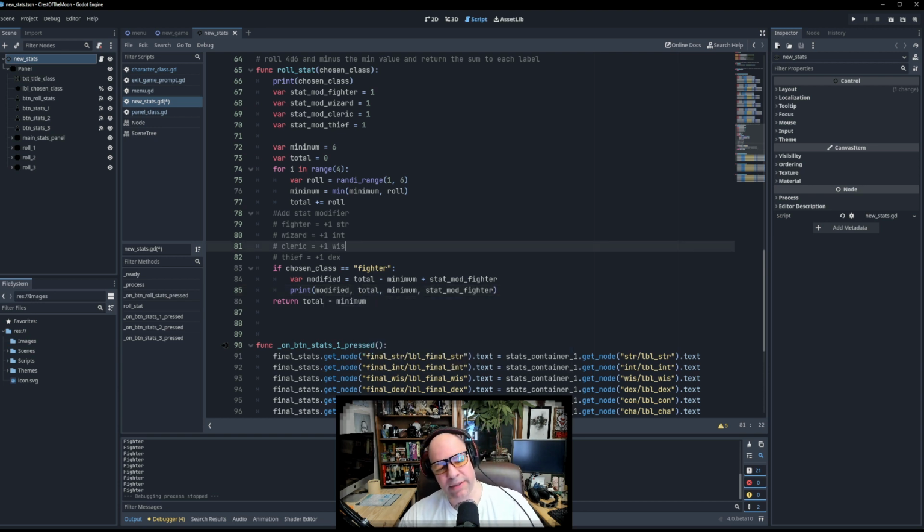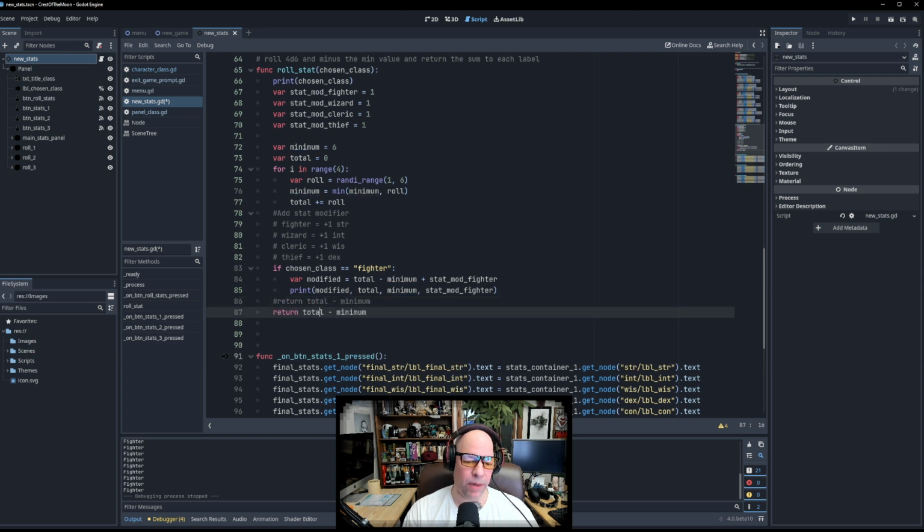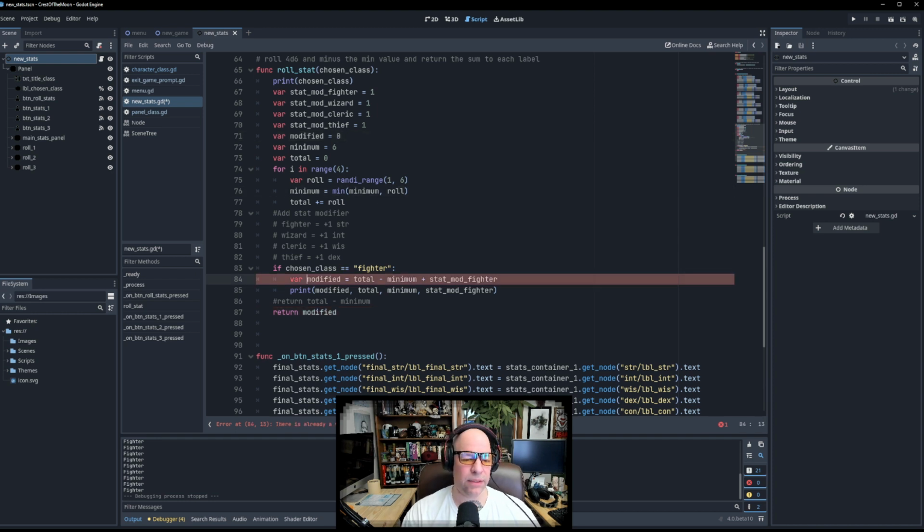Can I do it like that? Will that print out like that? This would be returned modified. I don't know if that's going to spit out multiple times or not. Oh, actually I can't do that, because I'd have to put it up here. So var modified equals 0. And I could take this out and then I can send that in.